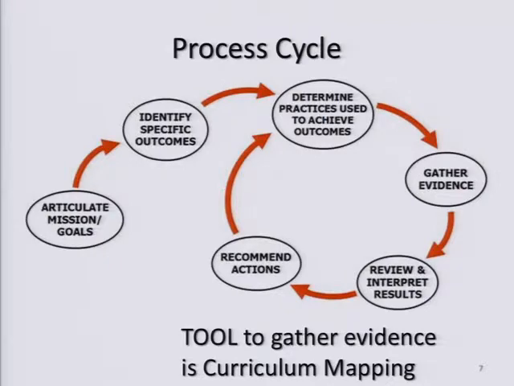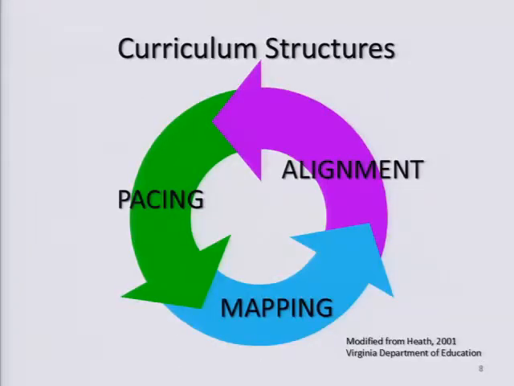That tool, for this particular purpose, is going to be curriculum mapping. Now, this is a very sophisticated graph that talks about how you think about the process of curriculum mapping and curriculum structure organization. You'll notice that it is a very new concept. It was published by the Virginia Department of Education in 2001, and it has been in great use by the K-12 community since that time. How many of you do K-12 education? Okay, then you know all this stuff already.